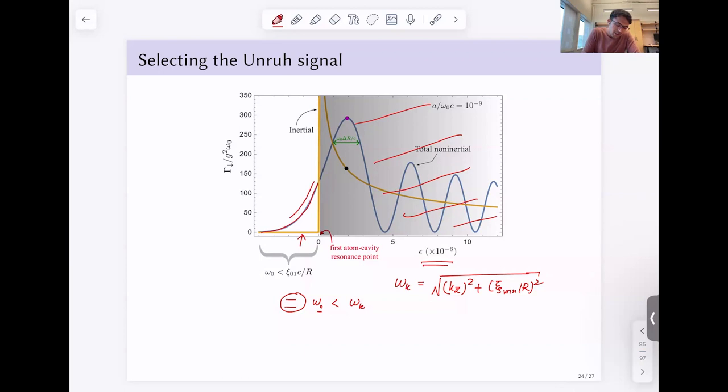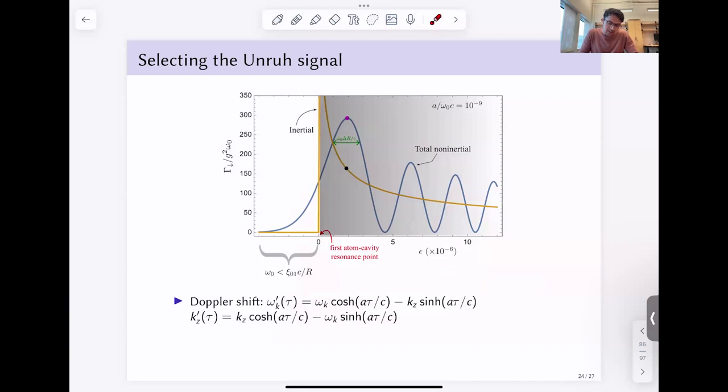But due to the Doppler shift experienced by the Rindler atom, the isolated atom, it will still respond in this regime. So if you have your atom-cavity system in a configuration which corresponds to this regime, you have basically selected the non-inertial signal, because you have totally eliminated the most important competing signal in such setups, which is the inertial signal. And this happens due to the time-dependent Doppler shift experienced by the Rindler atom. Once you select the Unruh signal, I think an interferometric setup can also be very promising to detect the Unruh effect, because there you can also deal with the ambient laboratory temperatures, since any effects common to both arms of the interferometer are expected to cancel out.